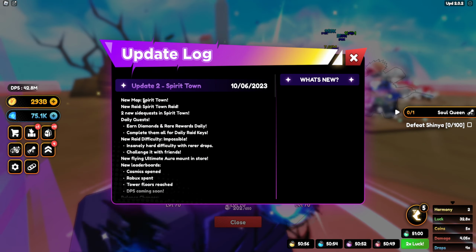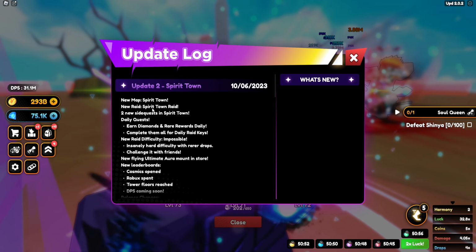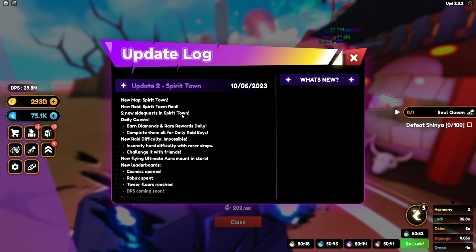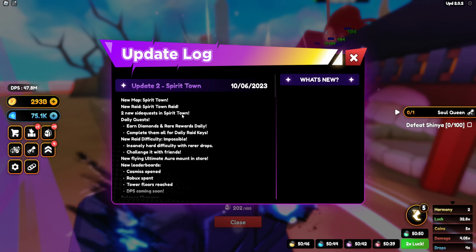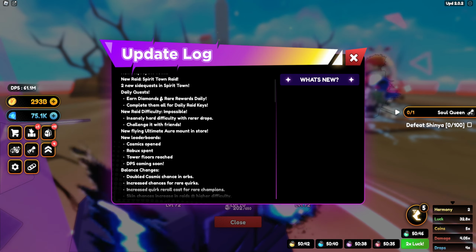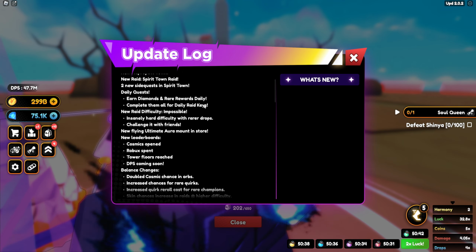I like that. All right, so let me go through the update log. They added the new map that we're in, which is Spirit Town. There's a corresponding raid for it. There are two new side quests in Spirit Town, which we did or are trying to do right now. Now they added daily quests as well, where you can earn diamonds and rare rewards. Complete them all for daily raid keys.